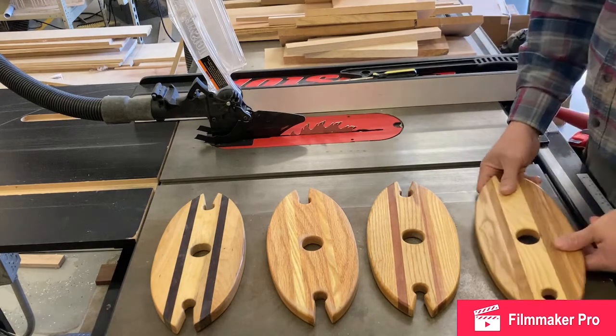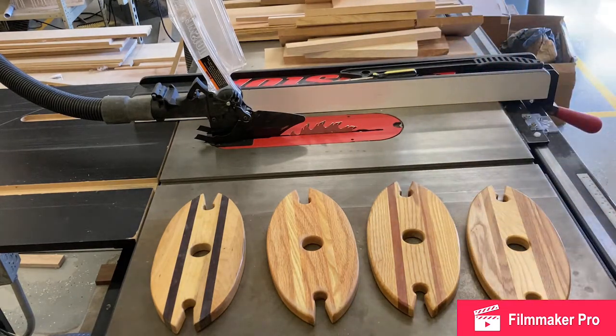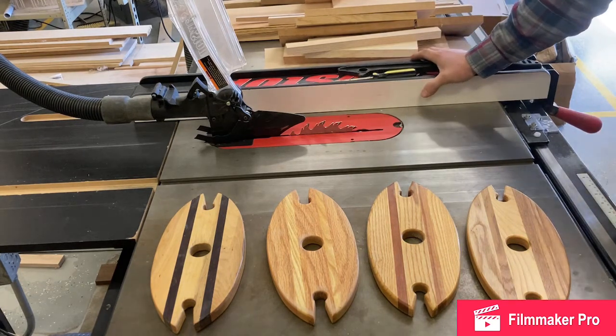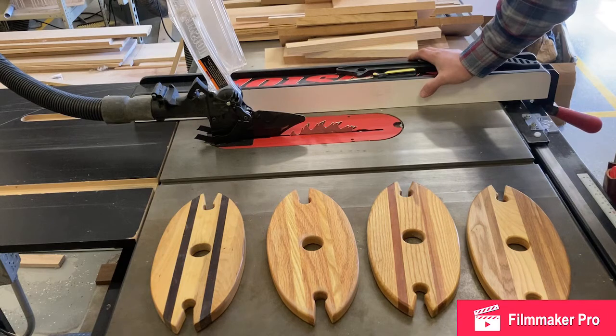So anyways, we're gonna go over how to make this. We're gonna talk about a few things here and kind of jump on into it. So I said that this was gonna be our first project using hardwood. Do you know what the difference between a hardwood and a softwood tree is? Go ahead, give me your guess. Like a hardwood tree or like hardwood hardwood?